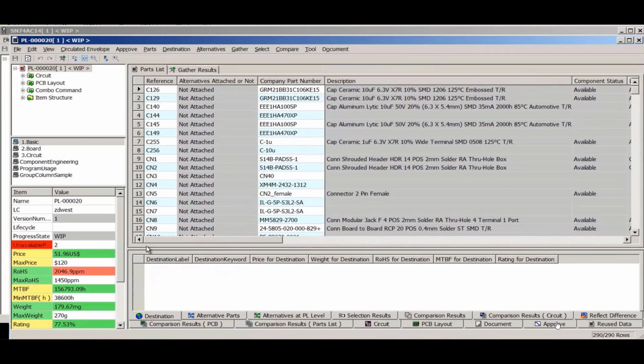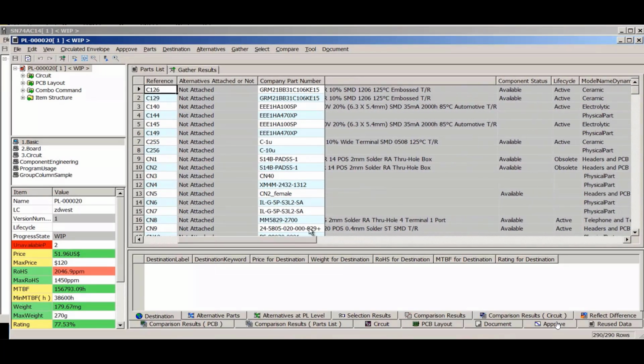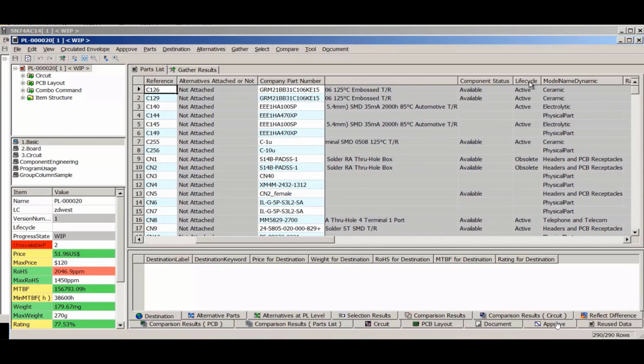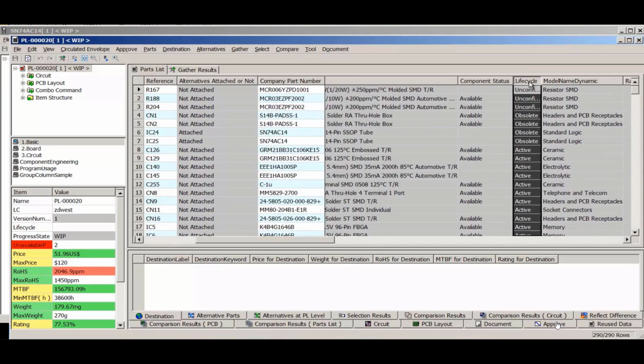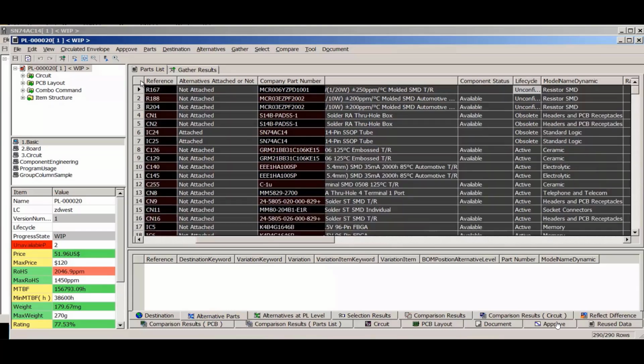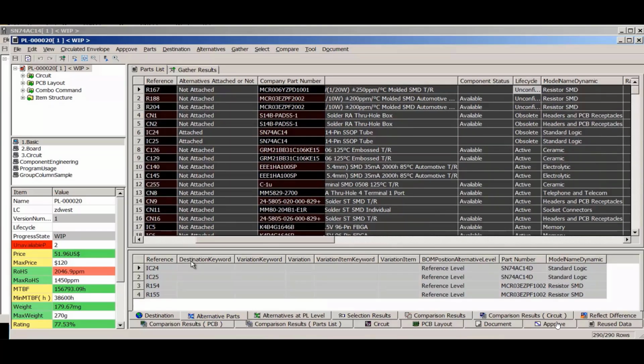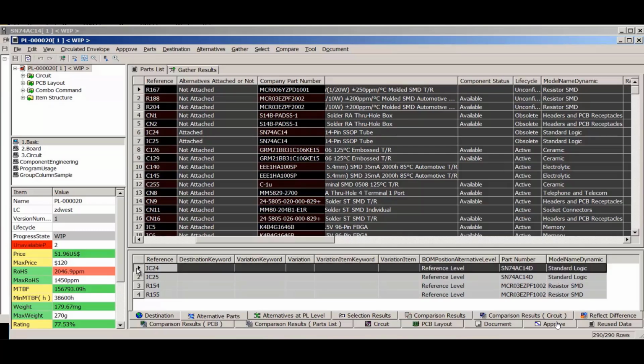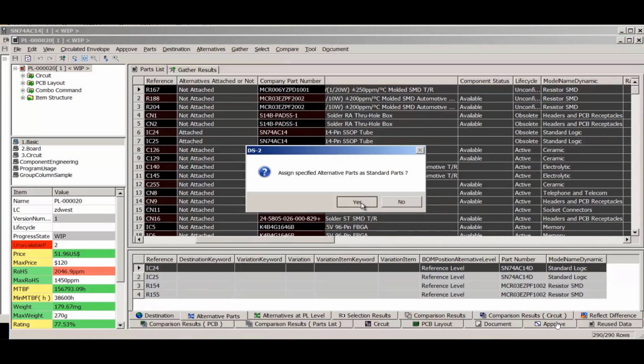Looking and sorting the list of the bill of materials by the life cycle, we can see that there are two different components that are obsolete, but we'll just look at the 74 component and look to update the circuit data. But firstly, updating the bill of materials within the main data management solution, we can see that the alternate part is registered in the system, so we can then commit that into the updated bill of materials.